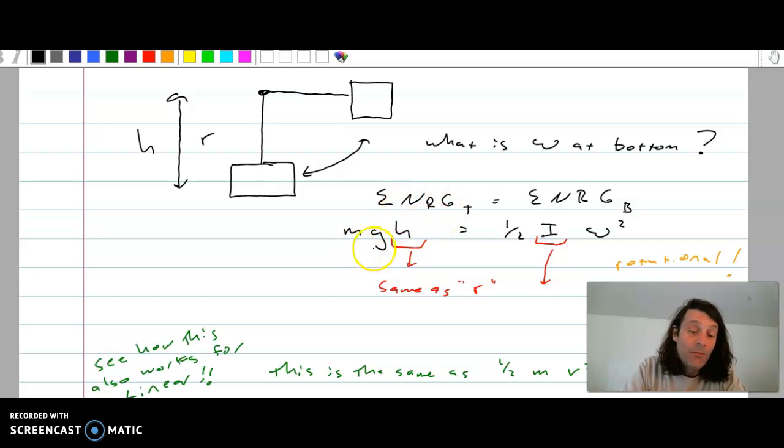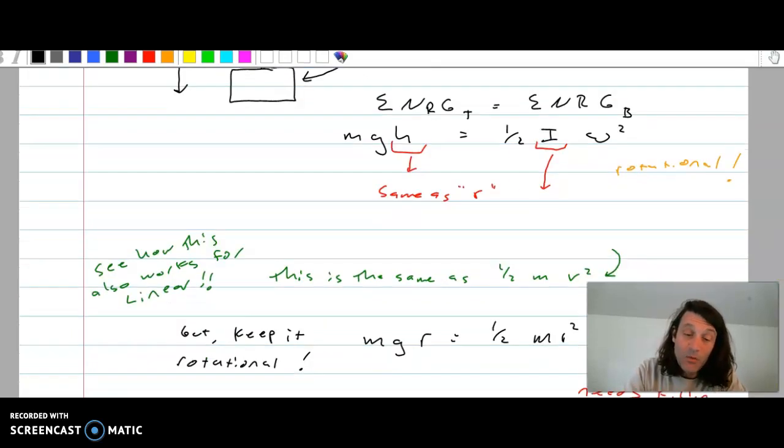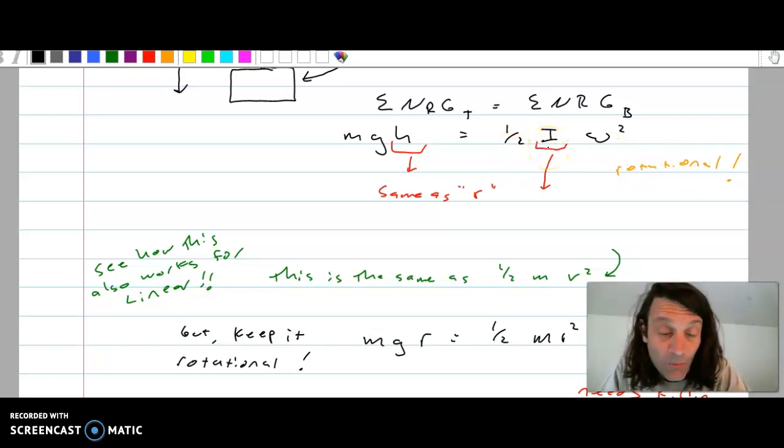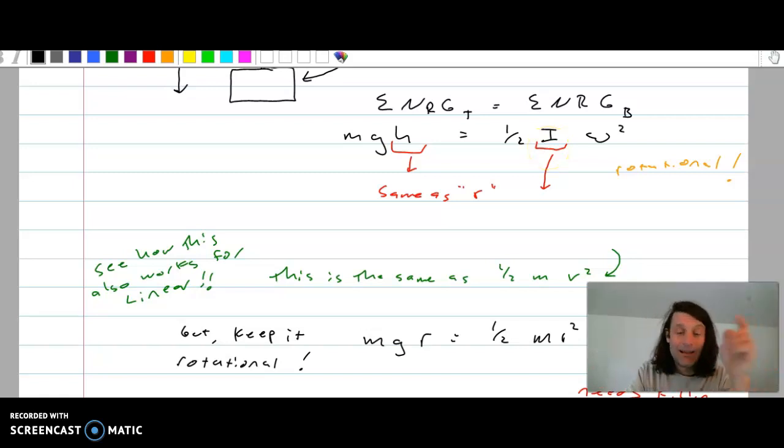Now, sum of the energy, mgh. Okay, now we said that h is the same thing as the r, so that's where that goes. It's equal to the rotational expression for kinetic energy, which is 1/2 I omega squared. Now, the I of Bob is simply mr squared. Okay, that's the I for just a pendulum or a hollow ring, hoop, cylinder thing along those lines.